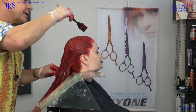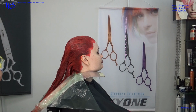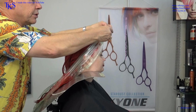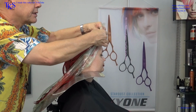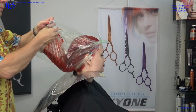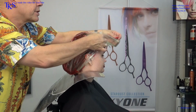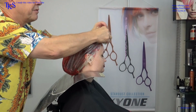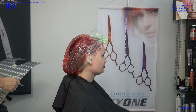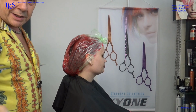And so do all her hair, of course. Now I've got all the hairs in the collar. Take away my cloths. Take my plastic foil. Go to the front, knot it. Lift it up. Lay the hairs on it. Secure it with my finger. And get rid of the hard cape. So now I'm going to wait for about 25 minutes, then rinse it out, and then we're back.